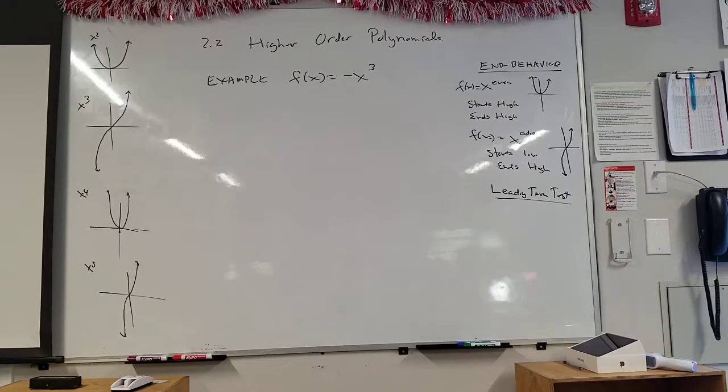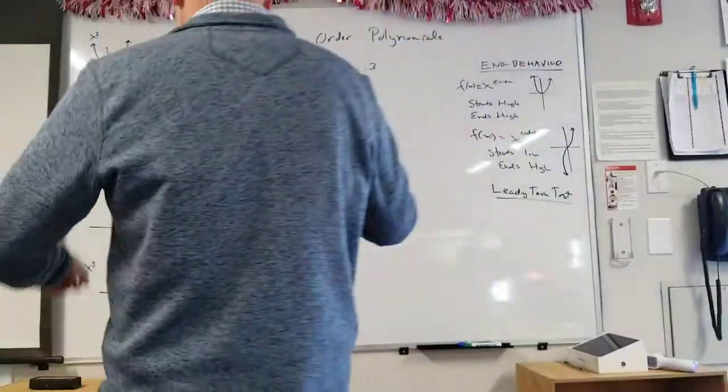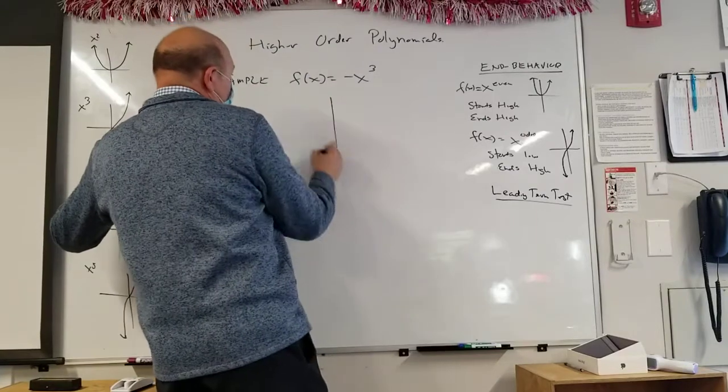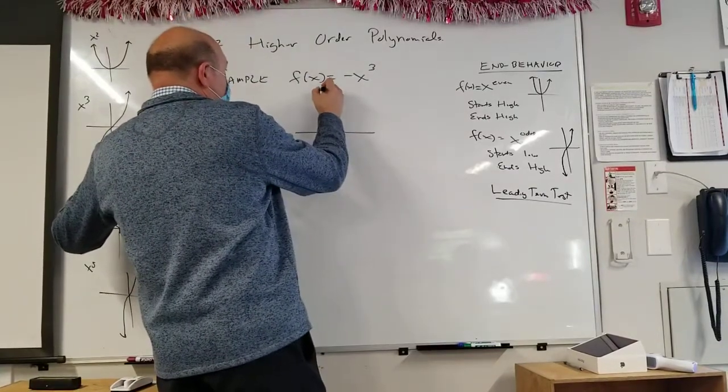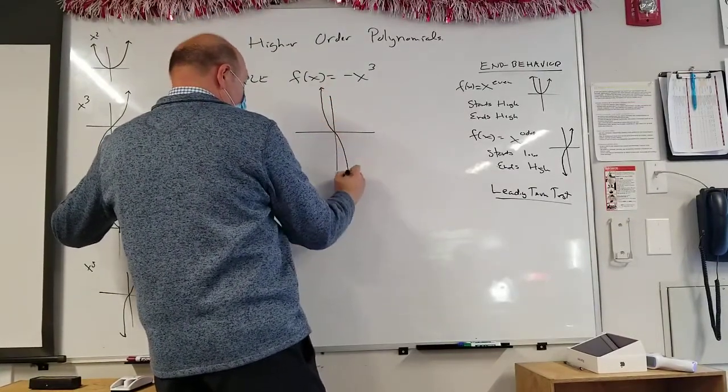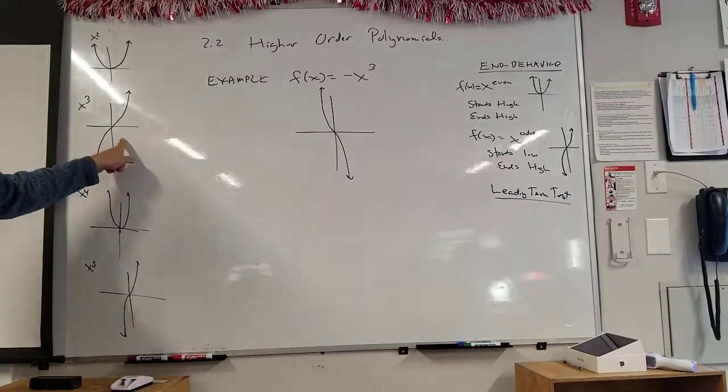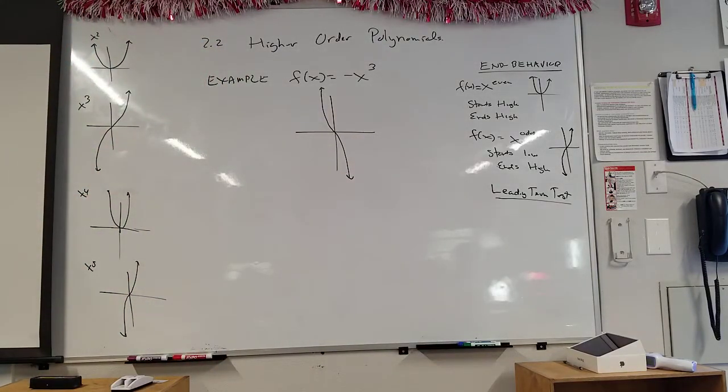So how about this here? It's going to look like this guy here, only flipped around. So now it actually starts high, ends low. That just hurts to look at. It feels wrong. I'm so used to seeing that graph, and I don't like that one. We're going to learn quite a bit of stuff here.